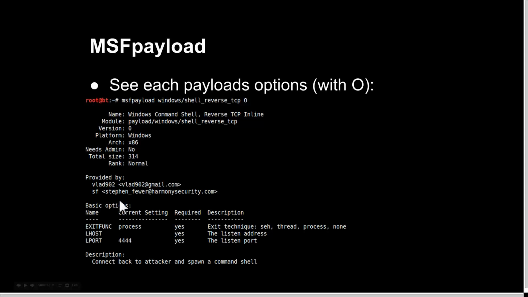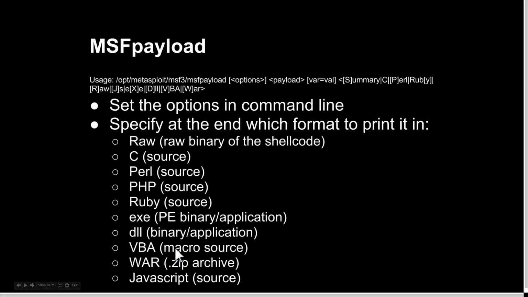And it shows you the information, basically the architecture, which is x86, 32-bit. It even tells you who the authors are and how to contact them, if you have any questions. And then it tells you the options you'd have to set. And here you have to set basically the listen address. Which brings me to the next point.